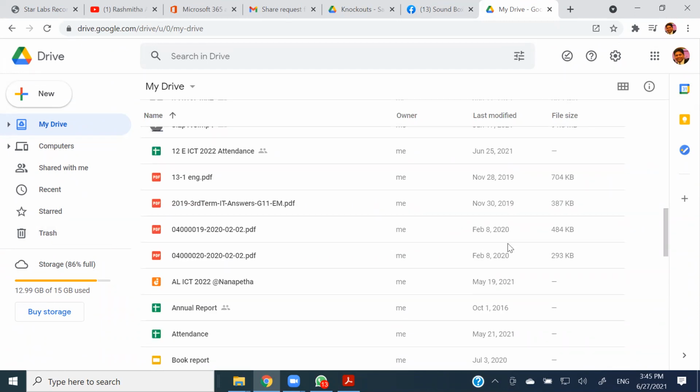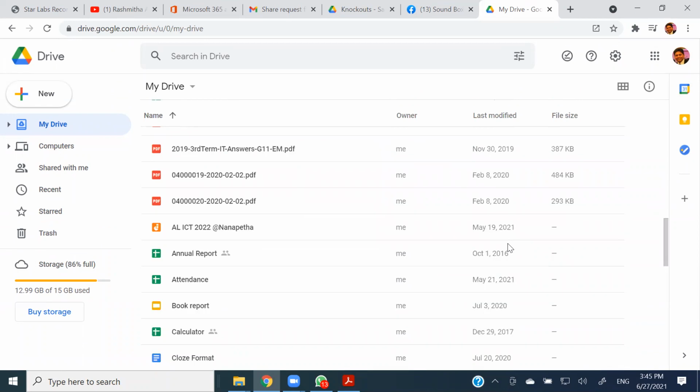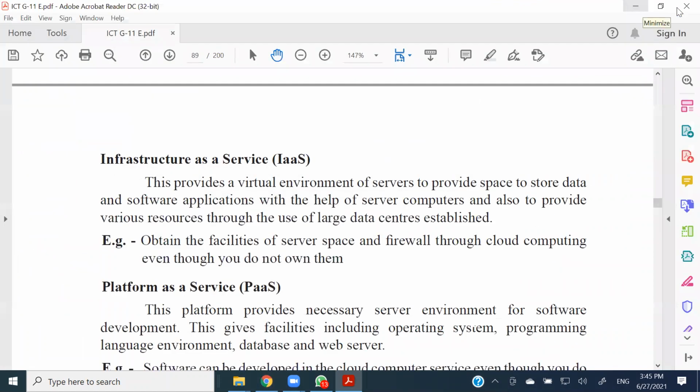This storage or drive can be accessed from anywhere in the world, from any device. In most cases, the threats that exist for a hardware device like a hard disk are eliminated when we are using this, because we don't need to take care of that. With our own computer, we have to take care of that. When we are using cloud computing, the infrastructure maintenance and all these things are done by the cloud. We are just using that.